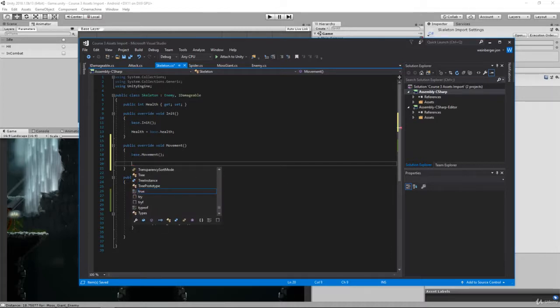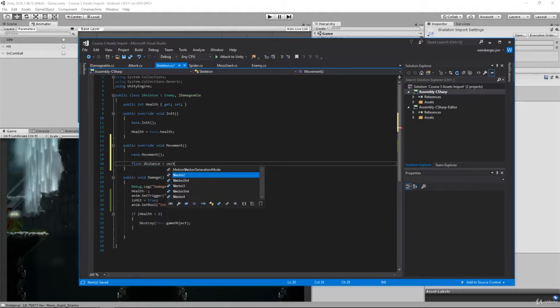We're going to say float distance, and float distance is going to equal Vector3.Distance. And then we're going to get the distance between the player.transform.localPosition and us, which is transform.position.